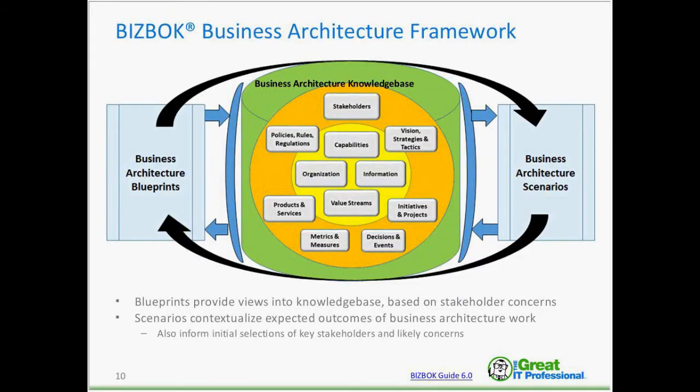Quite a bit of this content, again, as foreshadowed earlier, comes out of the BizBoc Guide, which is the Business Architecture Body of Knowledge, and version 6 is the latest release that we came up with about a month or so ago, and we release at least 2 versions per year. But the foundation of the framework is pretty stable and has been for quite some time.